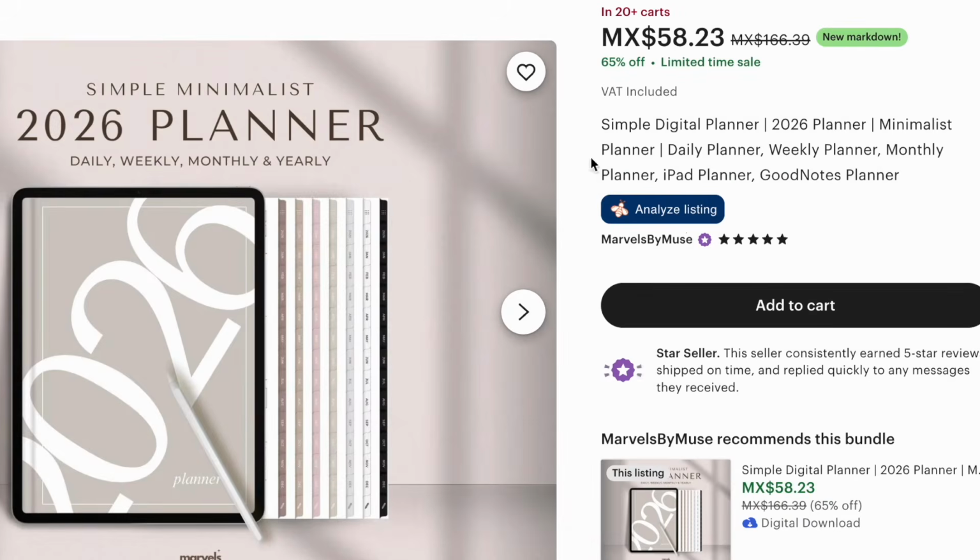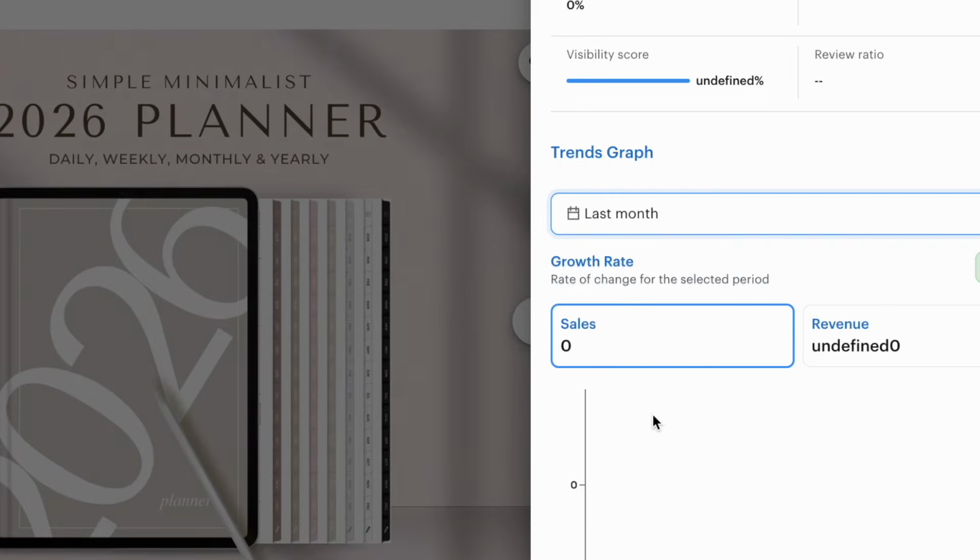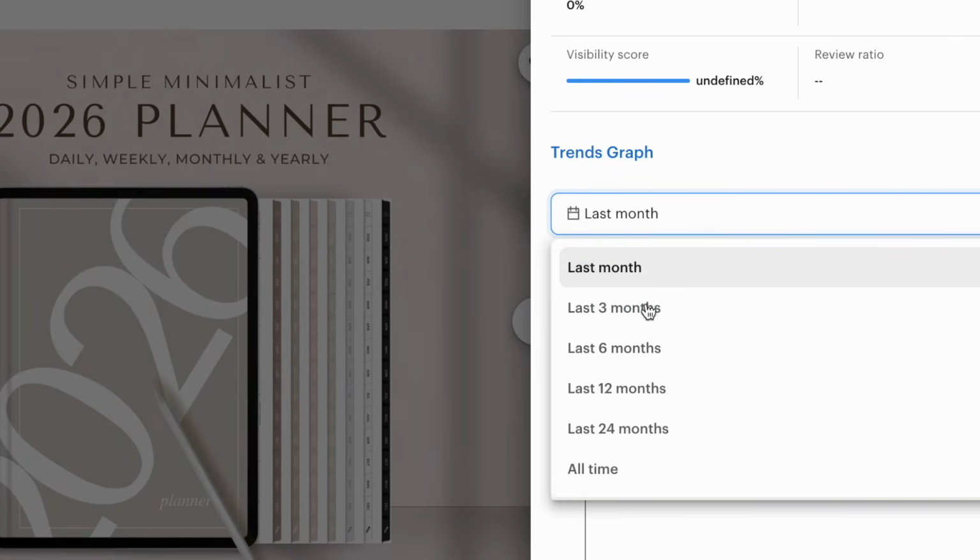You can also check how the new listings are performing. Usually look for a digital product under 6 or 12 months. See if the demand is still active. If the new listings are performing well, that's a good sign that people are still actively buying this type of digital product. You can also watch for the seasonality.